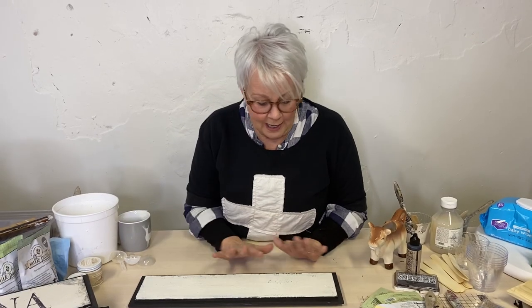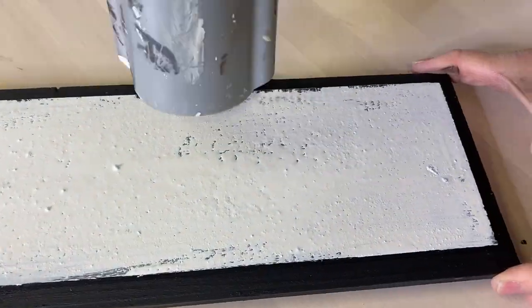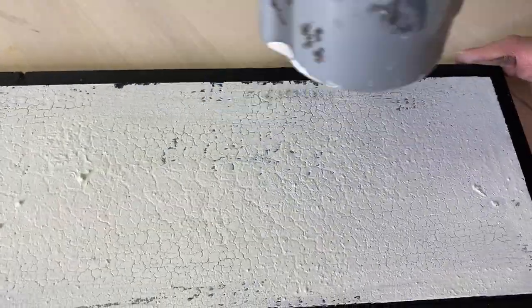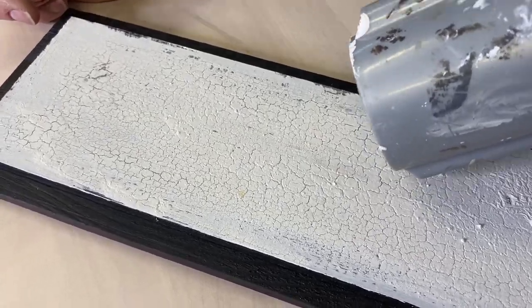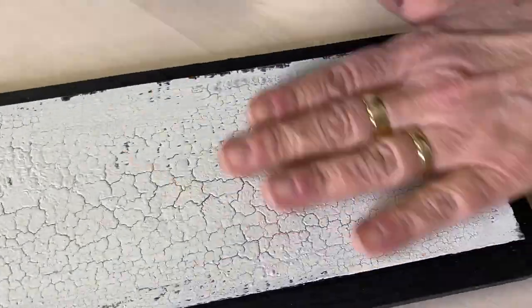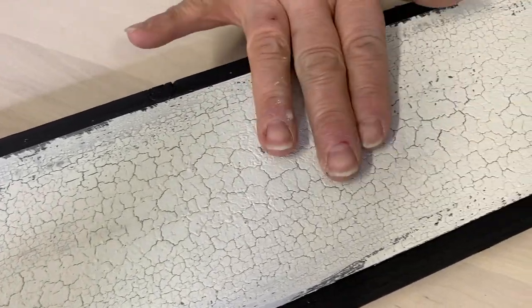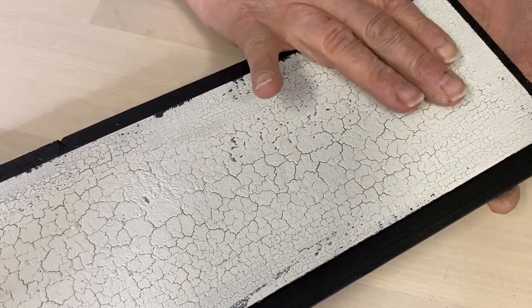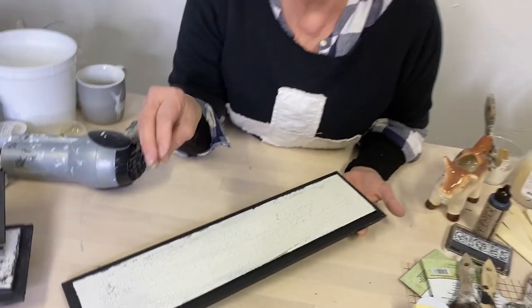So I have applied my white paint. And again, I'm going to blow dry it so that I can encourage that crackling. Look at all of that wonderful texture. That is so beautiful. I couldn't be more pleased with how this turned out. So now we're going to go grab a little sanding block and I'm going to show you how the milk paint resisted and how we're going to get a really cool distress look with it.